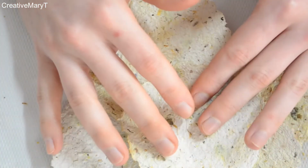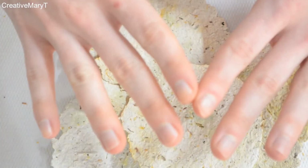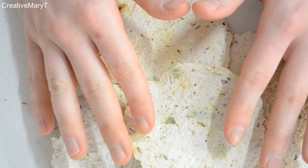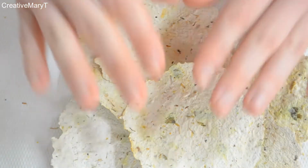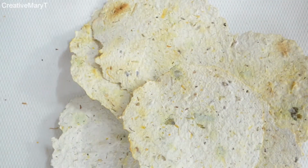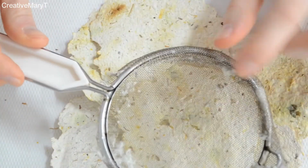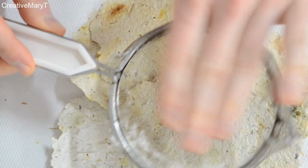And you can also use a mosquito mesh, you know, that stuff you put in the window so insects don't come. You can use that, and try to put it and submerge it in the bowl. I will try to tell you. Okay, this is the thing that I told you about the tea. I had to struggle to remove it from this in order to make it flat.